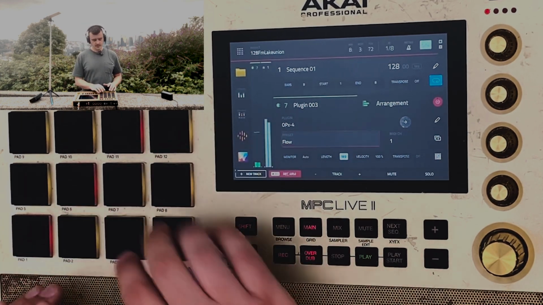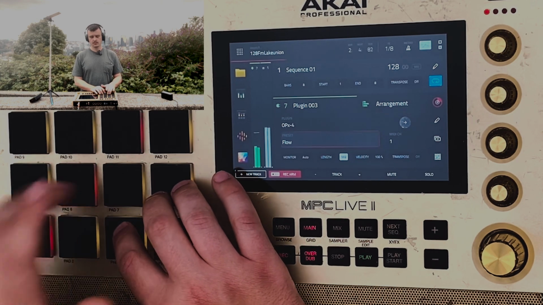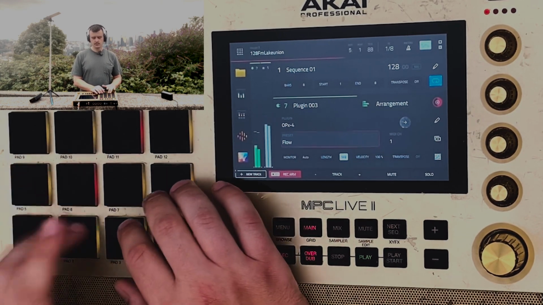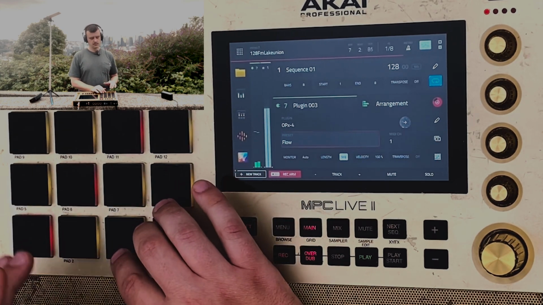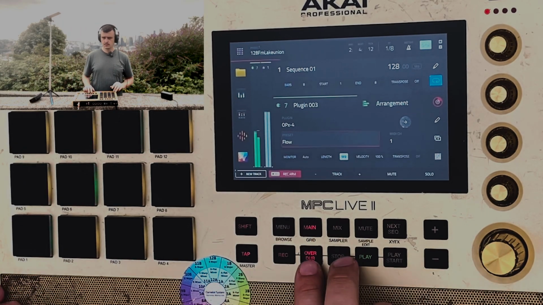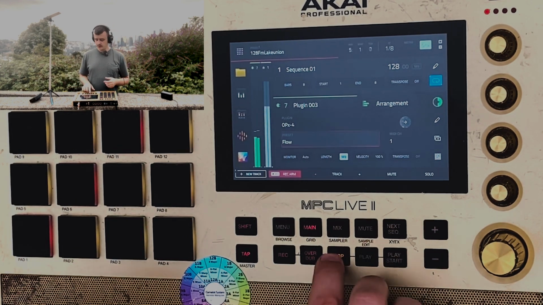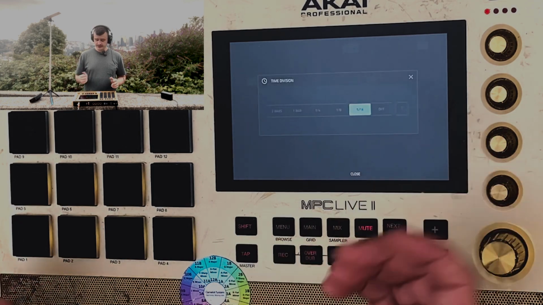Sounds good to me. So what I can do for just playing things live, we can go in here, press time control, time division.